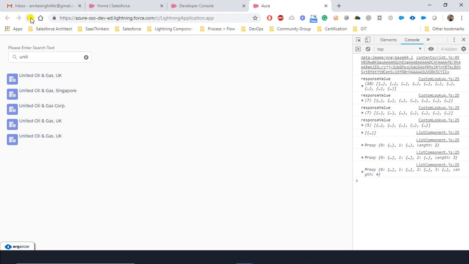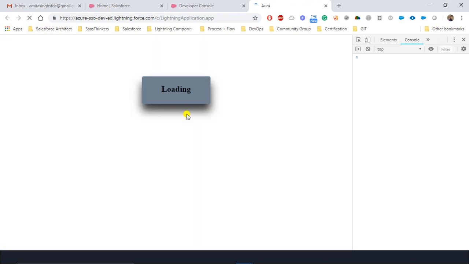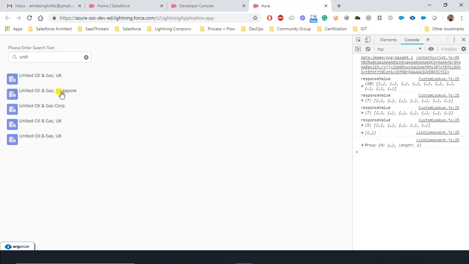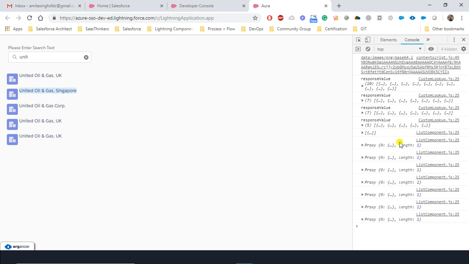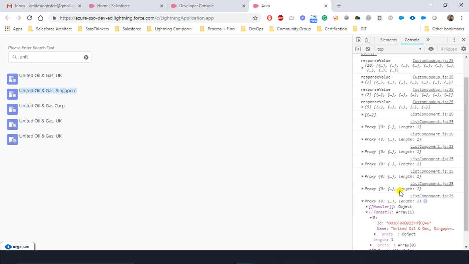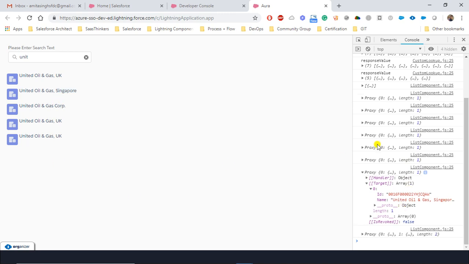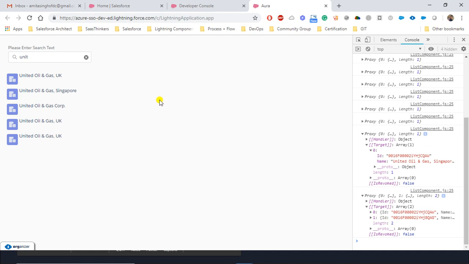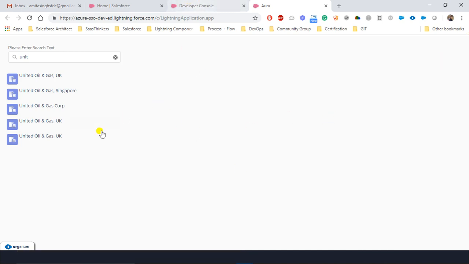Okay, so now let's go ahead and try this to see if we are getting the correct values. You can say united. Okay, you can see that we are only getting one length, that is 0, and here we can also see whatever the ID and name, and if you click on another object, you will get those. So this is what we needed to do. And then next step is we also need to show whatever the records we have selected here.